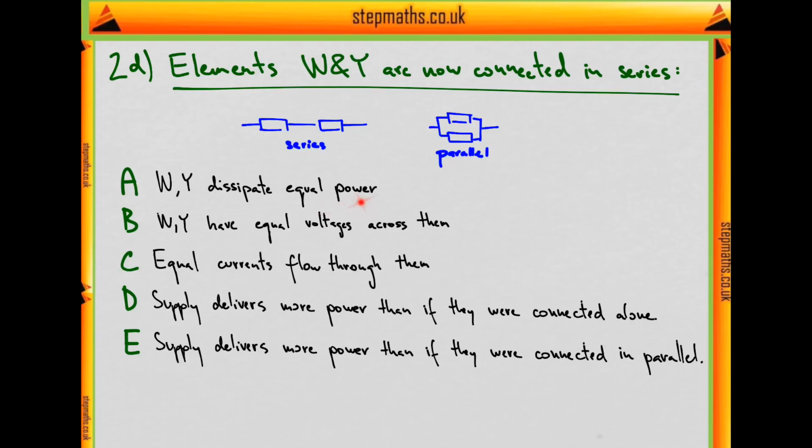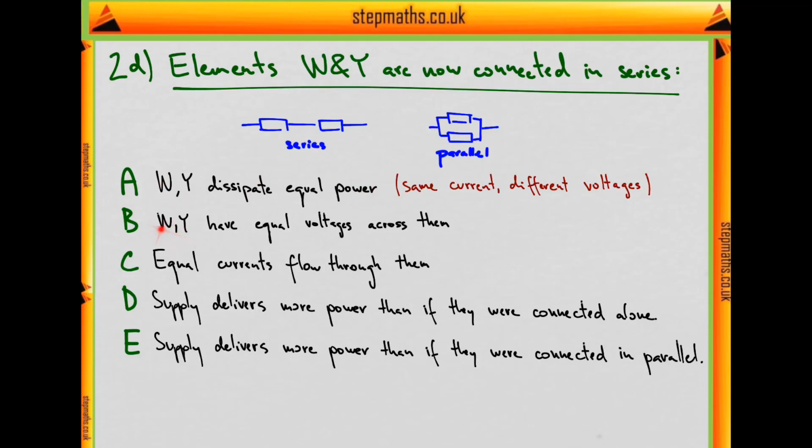When we say power, we should immediately think voltage and current, their product. So what happens in series is that the voltage is split between the two elements in the ratio of their resistances, and the current is the same through both. So the current is the same, but the voltages are different, and that means that the product of current and voltage is different for every one element, and they do not dissipate equal power.